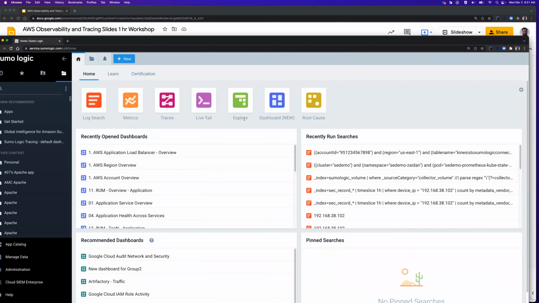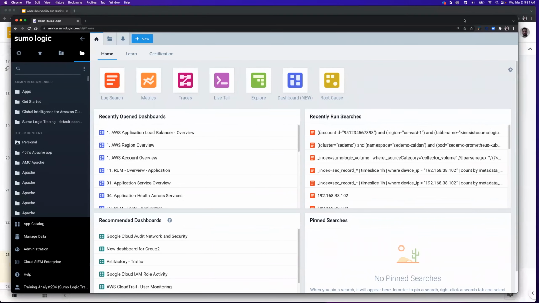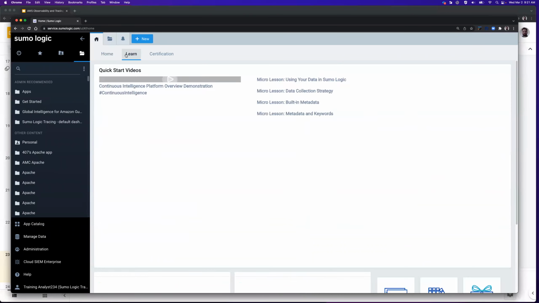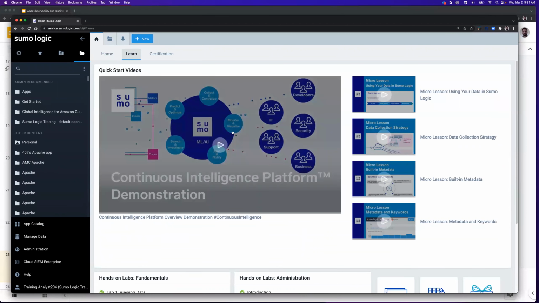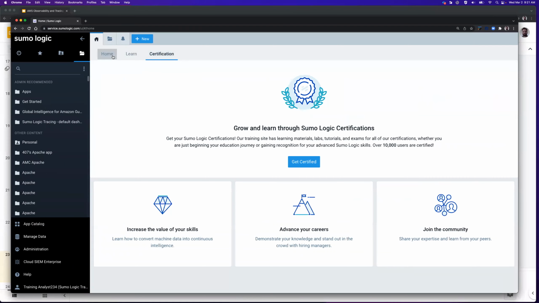If you can't log in, try a different number series, with the same password. It's possible somebody could have locked the account. And if you want to use my 234 as well, that's fine. That should work. So I'm just tap dancing for a few moments here. If you've never been in Sumo before, feel free to poke around. In here, you can learn more about Sumo Logic. We have a certification portal.